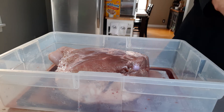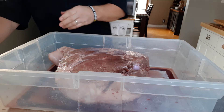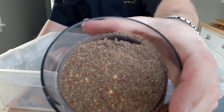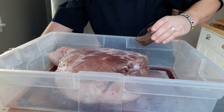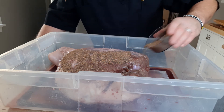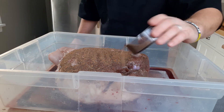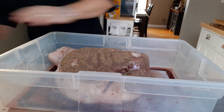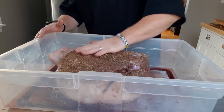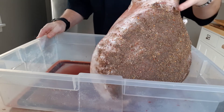Just gonna sort of create a crust almost. So here's the mixture that I made — ground pepper and some chilies. I'm just trying to get a nice little coating and I'm gonna concentrate mainly on one side, although you can put some on the other side as well. I'm gonna concentrate on the side where we made the incision. Rub that in there nice — obviously you don't touch your eyes after you finish doing this — just pat that in there.